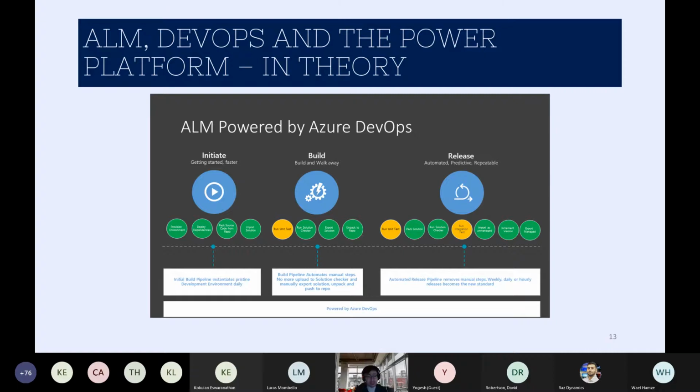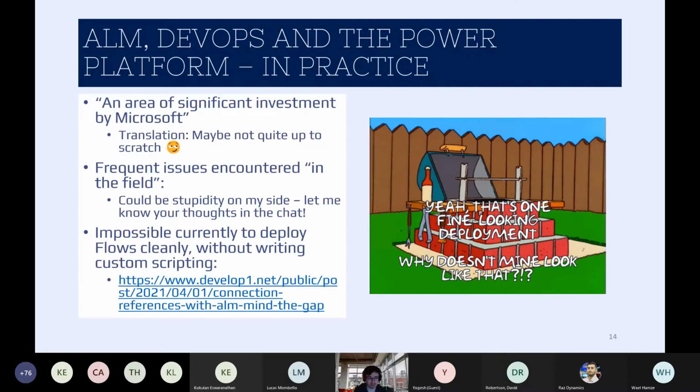And we can see we can do a variety of things, from exporting solutions through to unpacking them, automating our unit tests, running things like the solution checker, parsing those results, and then maybe creating new work items from it. A whole host of different things that we can do. So this is what we are promised. This is what we read about when it comes to ALM, DevOps, and the Power Platform.